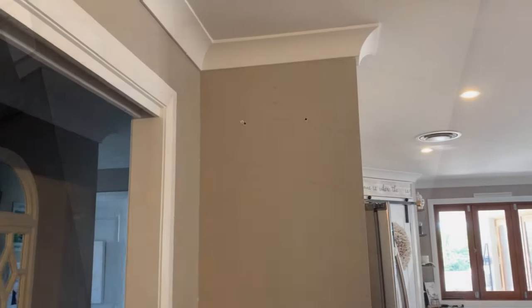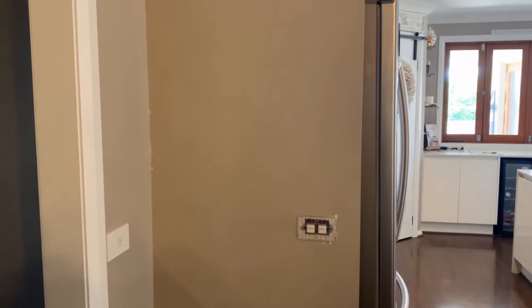Now, I had some leftover shiplap panels, guys, from my DIY where I did a shiplap wall behind my dining room. Now, what I'm going to do here, guys, is with the help of my hubby, we're going to cut it to size where we're going to put two pieces on top of one another to cover the entire wall.